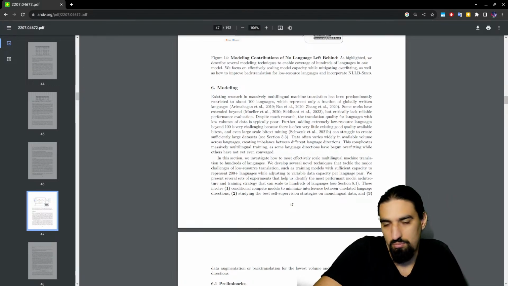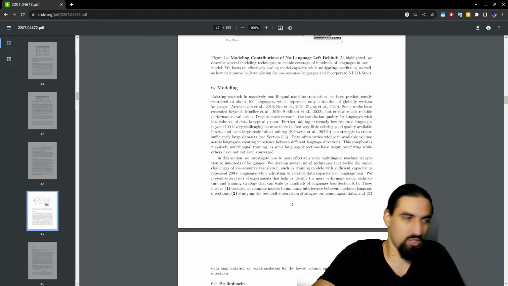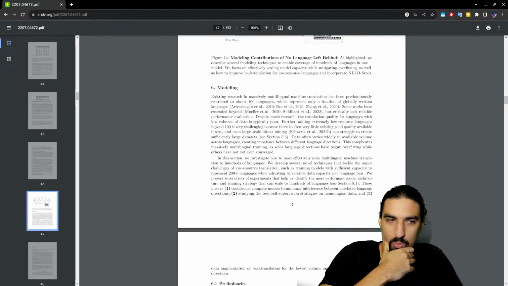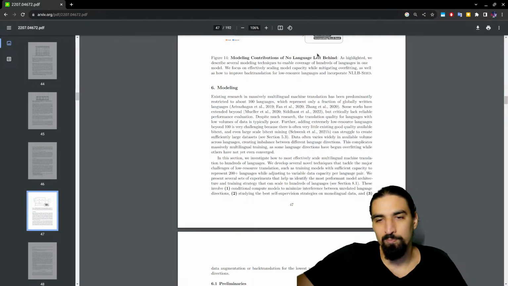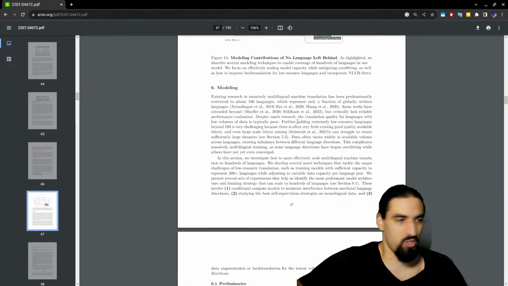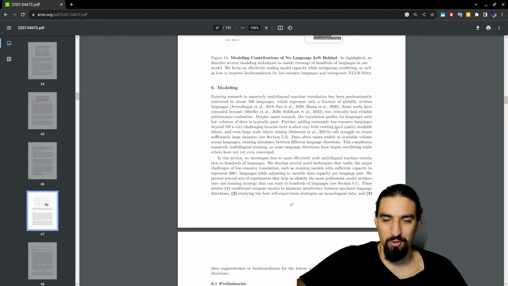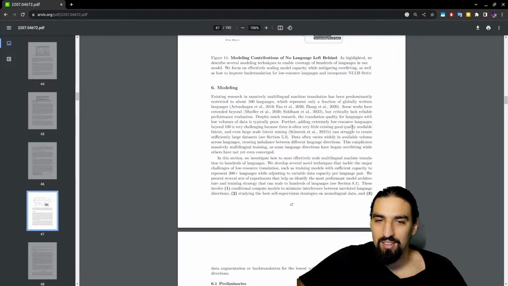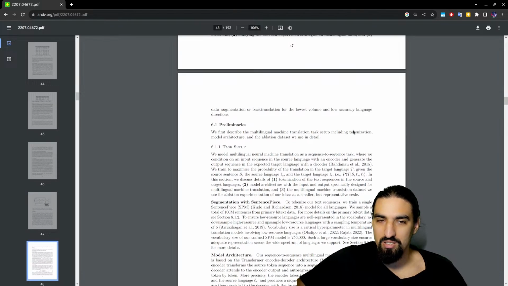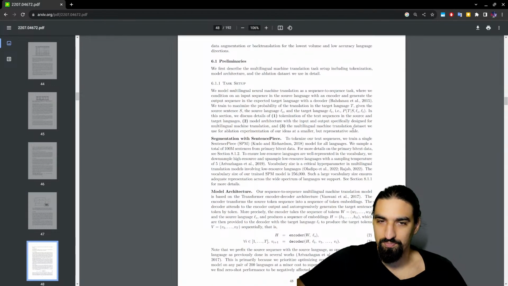Motivation is, I mean, to facilitate research for low resource languages. That's kind of one of the motivations, I assume. I mean, sharing the work is a common practice. Used to be before the ChatGPT era started. Okay, let's kind of skim through this.